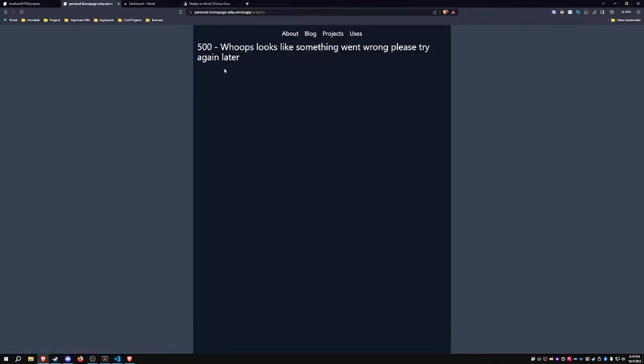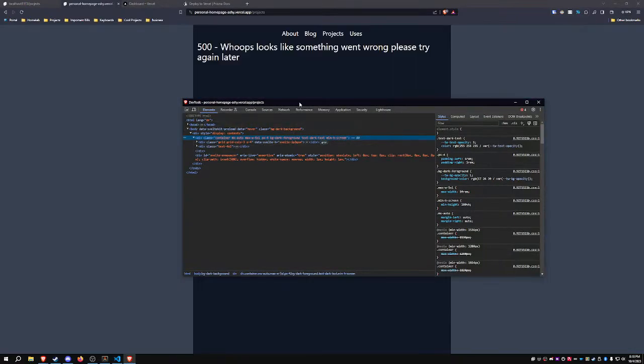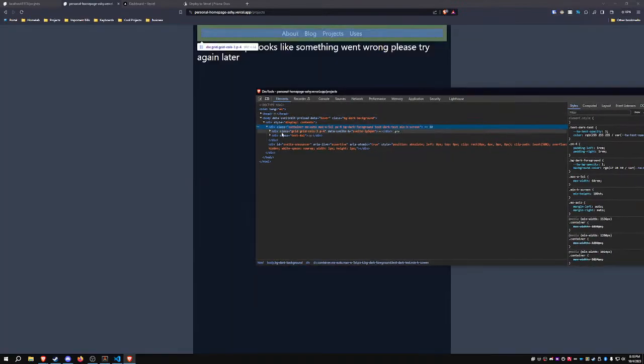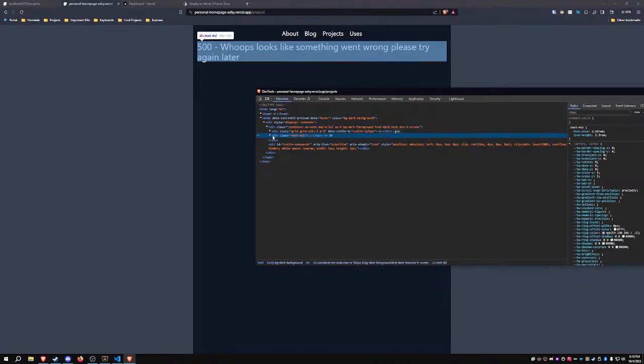Like, I can see it. I can see the page that's supposed to be there. And then it's just not. It gets this instead.